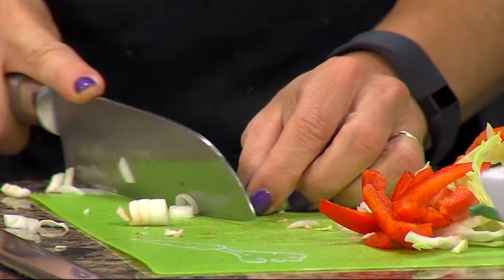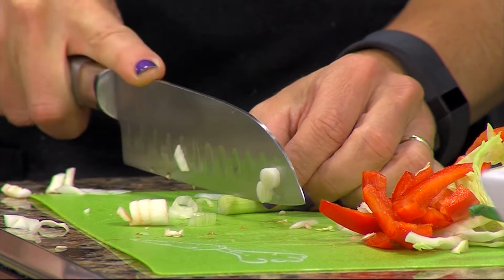I think with ribs, barbecue sauce should be optional. Okay. The flavor should already be on there. Yeah. You shouldn't have to. Barbecue sauce shouldn't be the flavor.